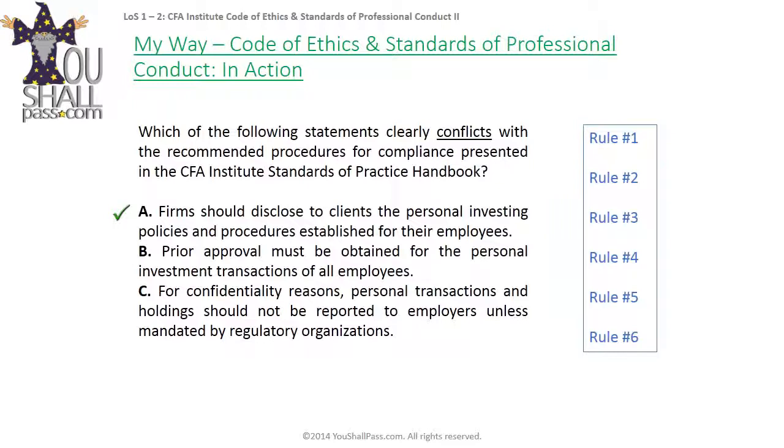Choice C violates the circle of life. It places the interests of employees above or at par with those of employers or clients. It probably discloses the conflict of interest, but to not do anything about it isn't enough. Therefore, the option that most clearly violates the requirements of my way and those of the CFA Institute's Code of Ethics and Standards of Professional Conduct is option C.